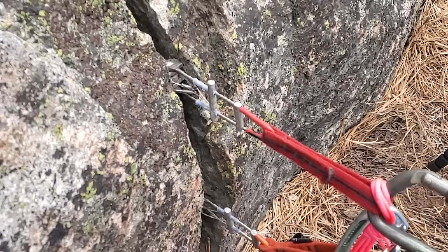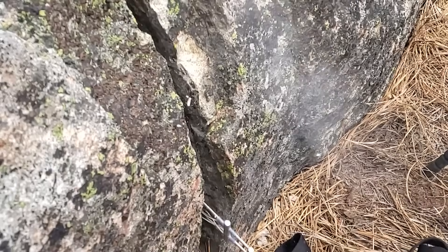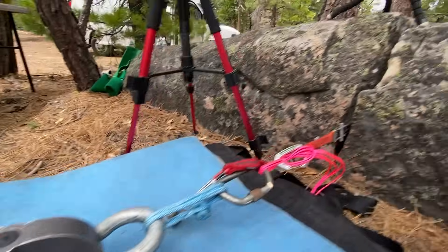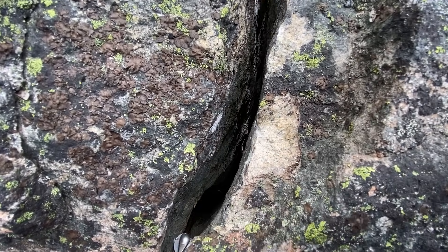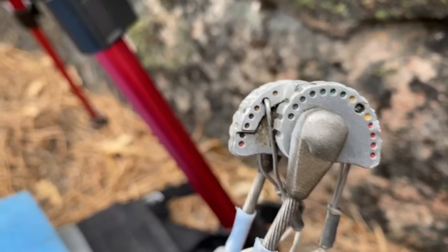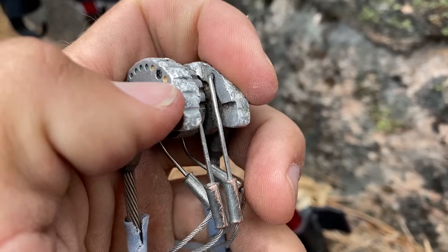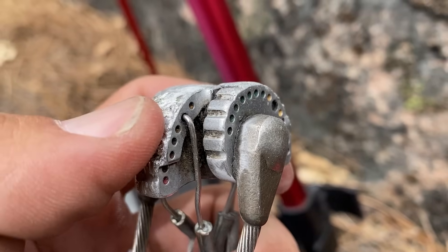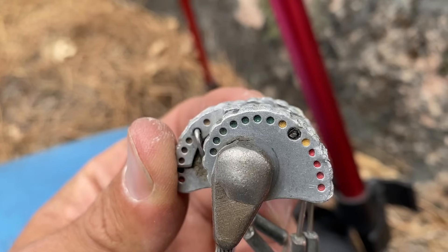4.8 kilonewtons in order to get it to come out, and it looks like this rock isn't as good as we thought. If it's not, we can put it in deeper and try it again. The condition of it is... well, it's a well-used cam, so I don't know how much teeth damage is from today. I definitely think this right here is from that test. You can see that the teeth here are how they're supposed to look, and you can see what unground teeth look like. All right, so let's stick this thing back in and see what happens.